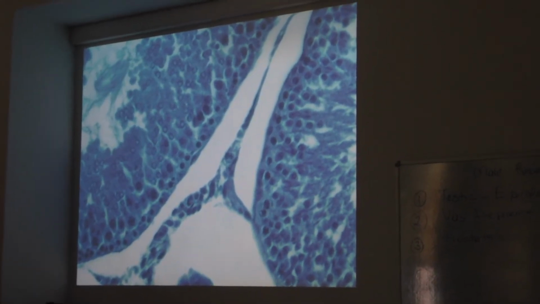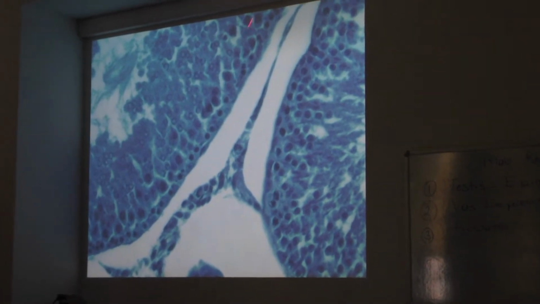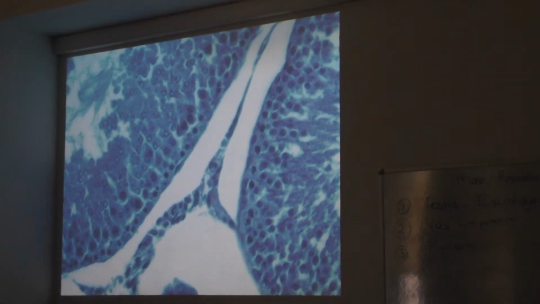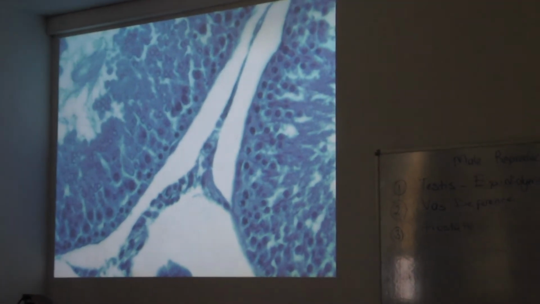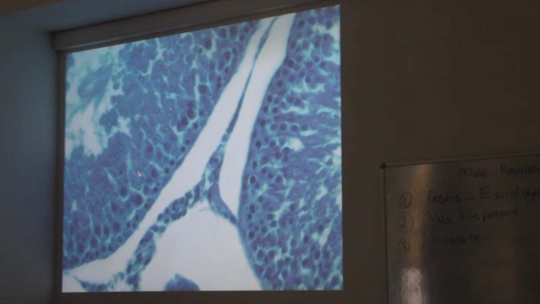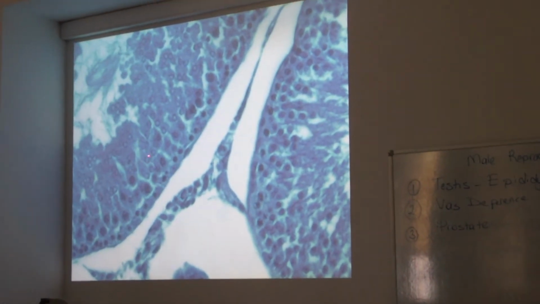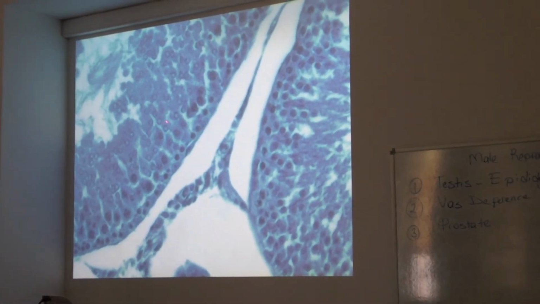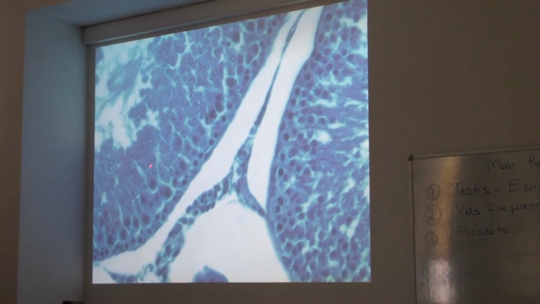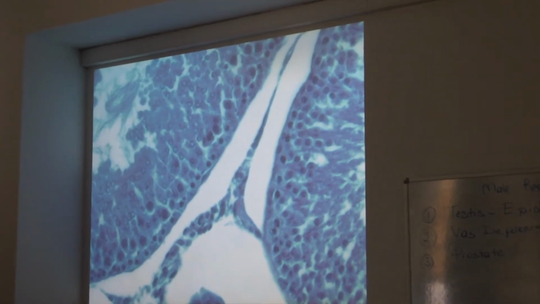Then there should be the secondary spermatocytes, but we cannot observe them in most of the seminiferous tubule sections because they complete their meiotic division so fast. Therefore, I see the round spermatids here. The secondary spermatocytes quickly form round spermatids, and these are round spermatids. These are haploid cells with their round nucleus and cytoplasm around. And these are the tails of the sperm.